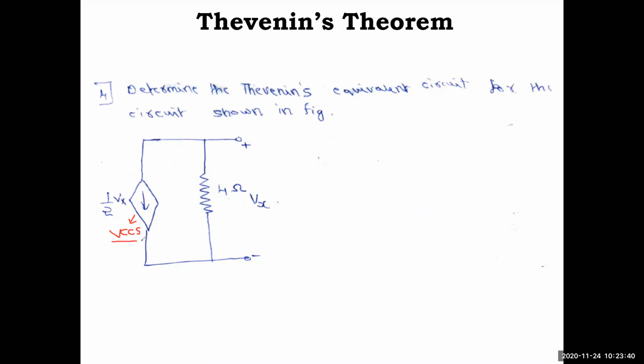Just to show you whatever we have learned in the basic concepts of networks, to understand that I am showing which type it is. This is sometimes required. Okay, fine. So it is a dependent source and a resistor now. So we have to follow the second method. We'll connect a 1 volt voltage source and we'll find the current IBA. Okay, note down this question if you have completed.